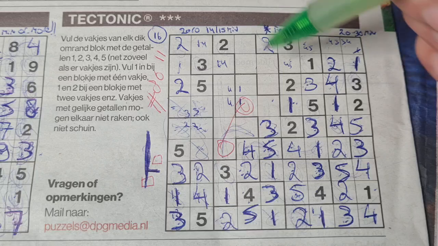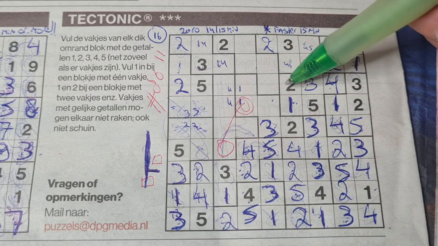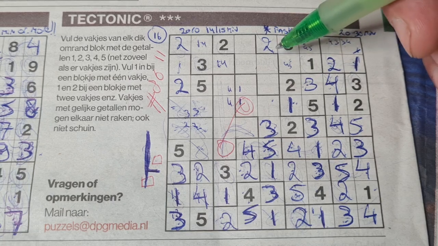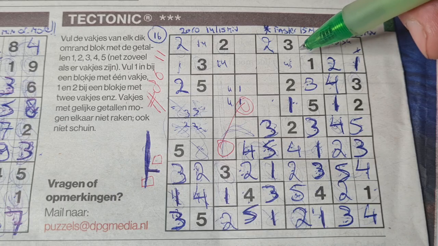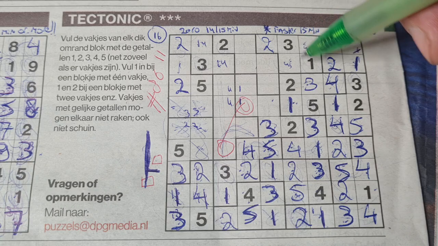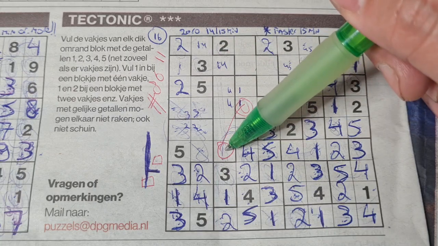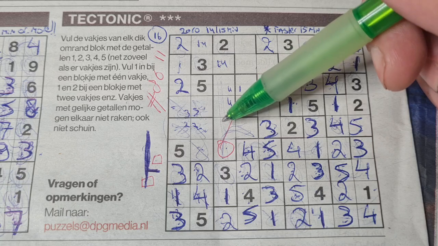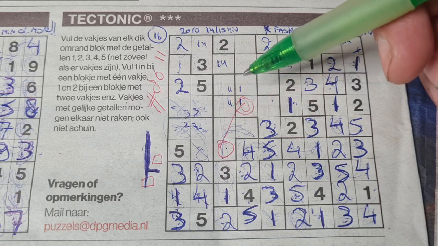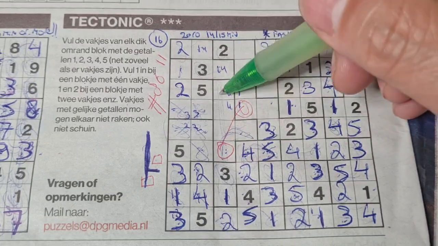And then, let me see. Well, I need to think. This box can be 3, that box can be 3, and this box can be 3.